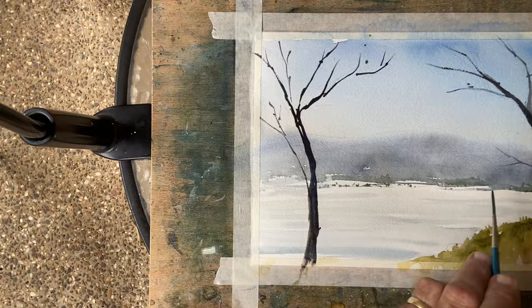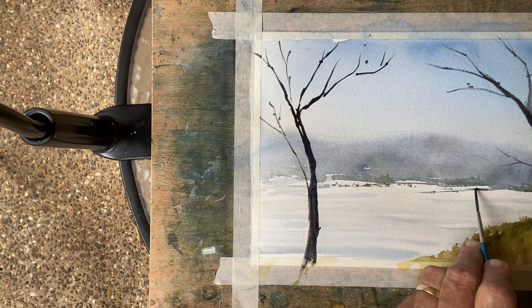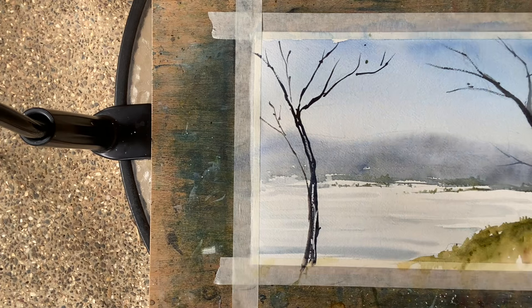So I'm pretty happy with the sky and those mountains in the background. I'm pretty happy with the way the water has come up. Putting some white gouache down in places on those trees. I'm doing the same thing on the right hand side.